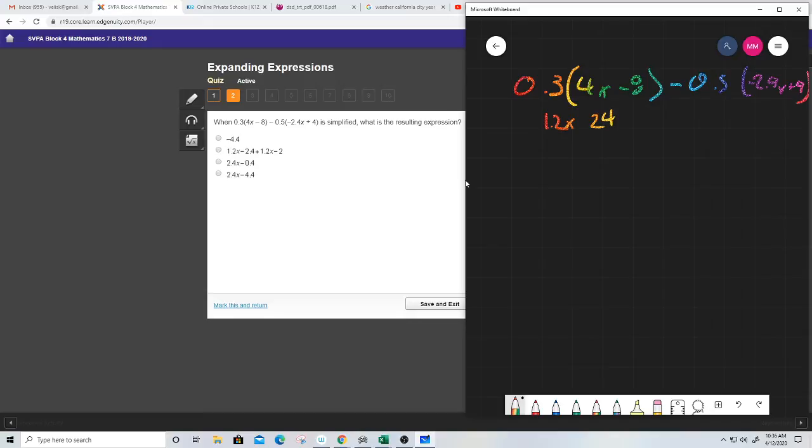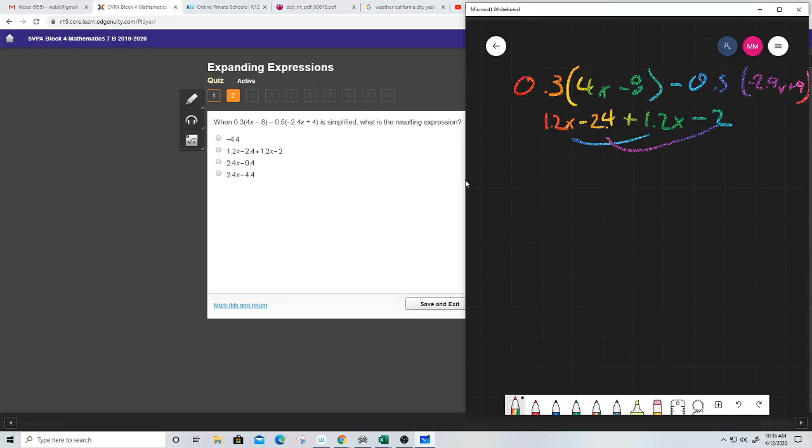24, right? So just put a decimal there. What's a positive times a negative? You betcha. What's a negative half? What's negative half of a negative 2.4? Well, first of all, negatives times negatives are positives. And what's half of 2.4? 1.2x. And then what's a negative half of a positive 4? 2. So I'm gonna combine here.